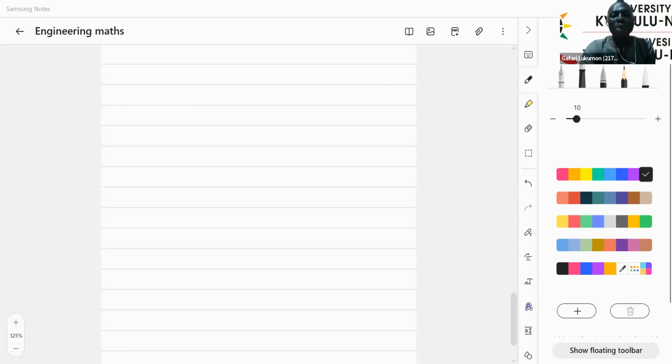But today I'm going to start with systems of equations, in particular matrices. I learned some of you are finding matrices difficult. So what I'm going to do is that immediately we cover matrices, addition, subtraction, and multiplication, what I'm going to do after that is to tell you, go to the Outlook.